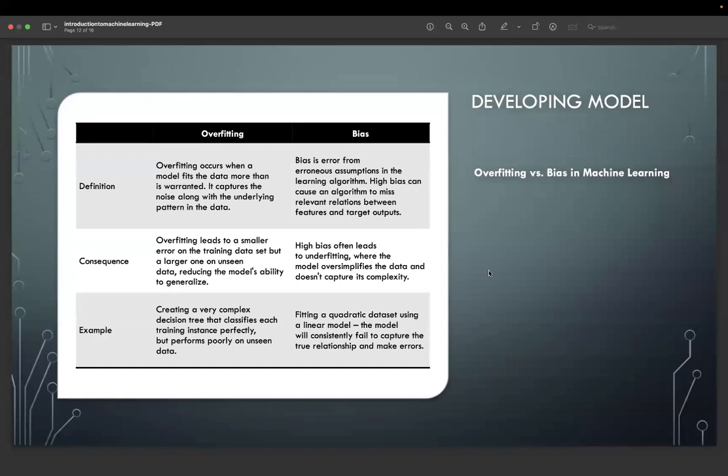Imagine you sit in a class and your lecturer teaches you something. So you are taught 1 plus 1 is 2, 2 plus 2 is 4. You understand that very well, but when you get to the exam, when a different type of question, more like 6 plus 5 is given to you, you're not able to answer. It means your brain has overfitted on what you were taught in class, and you didn't really see different examples for you to adapt to the 6 plus 5. And that is why you are failing. So that is overfitting as an example. You understand? That is overfitting.